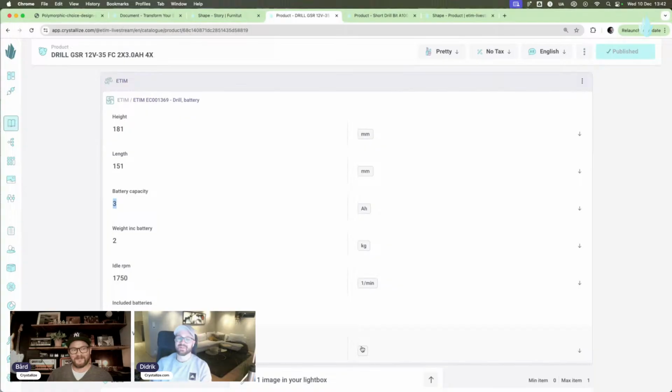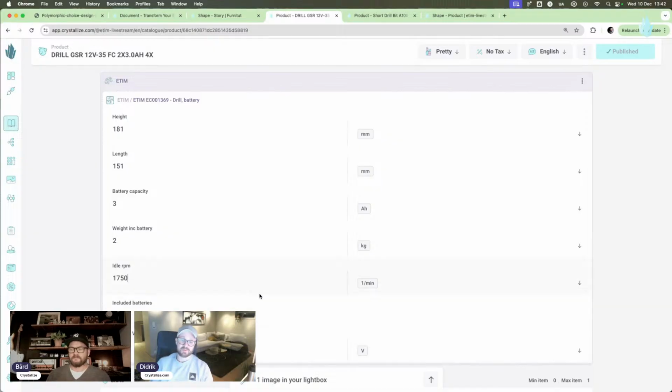I would say for rendering purposes, some might do it. But the reason why we're doing all these design patterns is that you want the semantics when it comes down to, okay, what is 2 kilos? So you could create filters, even compare pages and stuff like this. Let's say you want a drill that has an idle RPM of 750.